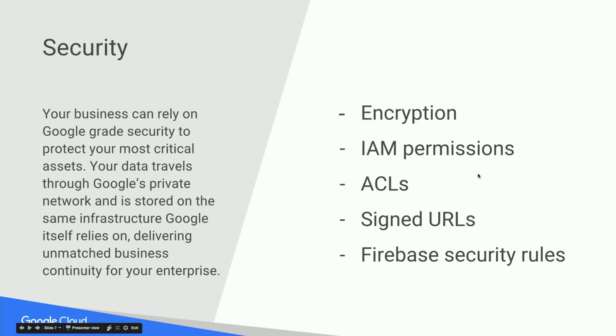IAM is identity and access management. This is a mechanism that you use to control who can do what to which resources in your GCS projects. And the same permissioning scheme and authentication system that you use to manage access to Compute Engine instances or to BigQuery tables, you can use to control access to buckets and objects within your project. In addition to that, for instance, editors on your project can read and write to all of your buckets by default. But let's say you have a particular bucket that you don't want every editor on your project to have access to. Only a very few particular people should have access. You have an additional layer of security, which is access control lists. Those access control lists can be set at the bucket level, and you can have default permissions set for every object inside, or you can manually and explicitly set access control lists on individual objects.